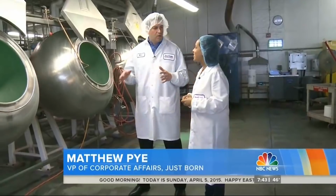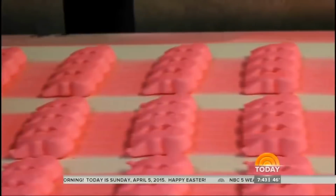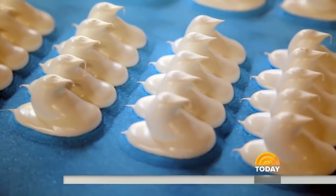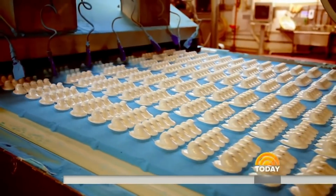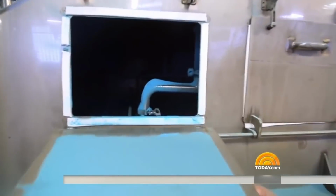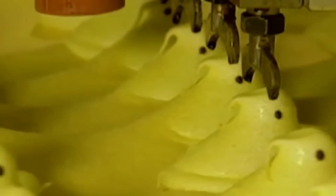In just those few minutes, the ingredients get mixed together in huge drums, and it's then pumped with air to ensure a fluffy result. The mixture is then extruded onto conveyor belts in their familiar shapes before passing through a shower of colored sugar. After the sugar shower, a special laser passes above the candy, adding eyes in just the right spot. And then it's into the packages they go.